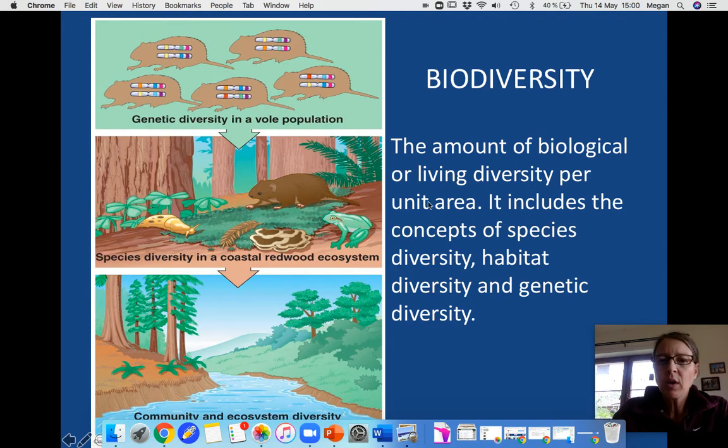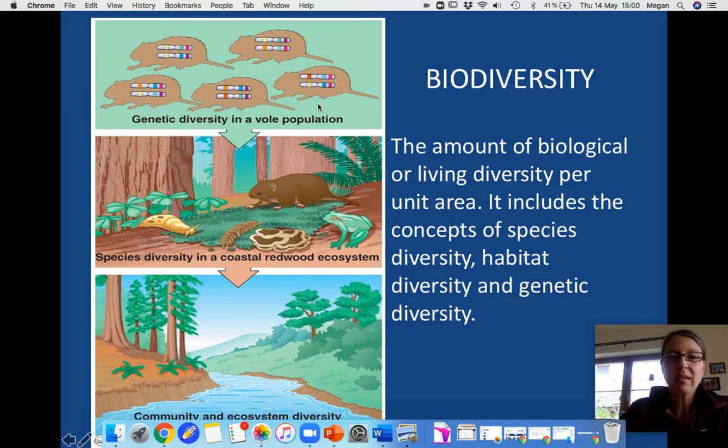So when we're looking at biodiversity, we're actually not just looking at how many different species there are, which tends to be how we use it a little more loosely. It's also, is there a lot of genetic diversity? Because that's important for resiliency in a population. Because if you only have a few different genes, like everybody's the same genetically in a population, and there's some sort of environmental change, then there's probably not a lot of chance that you're going to be able to survive it.